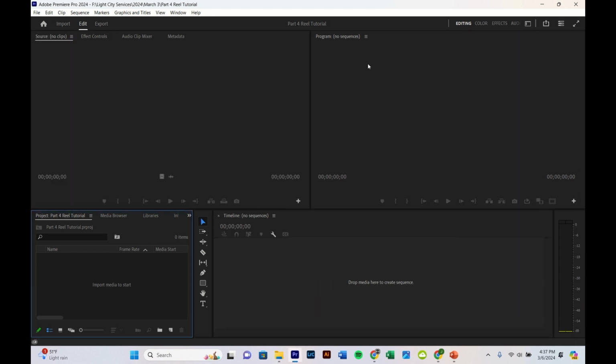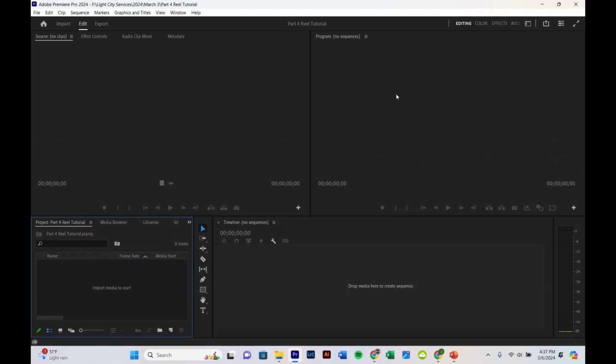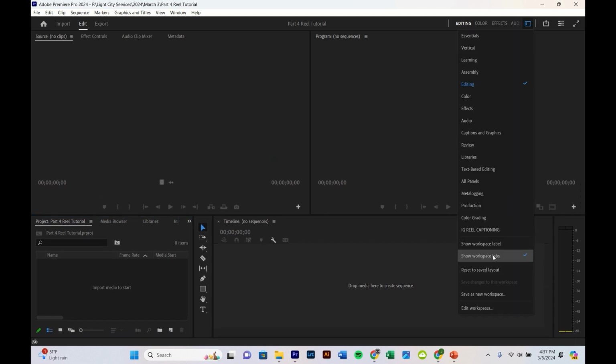Ultimately, our layouts are probably going to look different because we have different computers, but it should look something like this. So once you have this open, you can also adjust if you want. If you want more space down here, you can do that. If you want more space here where the video will be, you can also do that. So feel free to make adjustments. Just know that you have to wait for this symbol to come up, this symbol right here, before you can move it. All right, I'm going to reset mine.